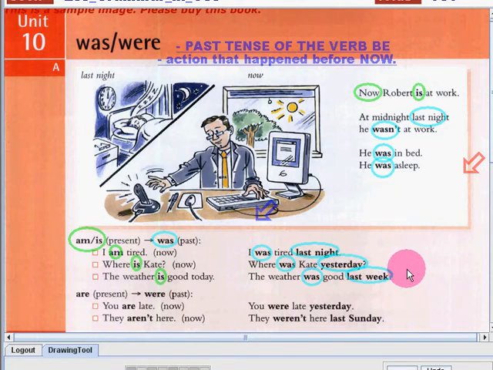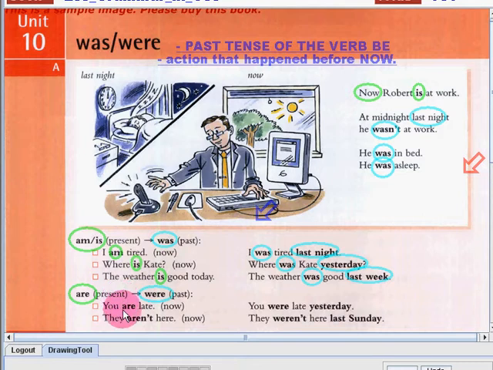Very good, guys. Now, let's go on to the plural form of these verbs. We have are and were. Of course, are is still a present tense, but when it comes to were, it's in the past tense. Now, let's read the following examples. You are late. We use the verb are because of the pronoun you. This is an exception, as you know, because we use plural forms of the verb for the pronoun you. Anyway, we used are because the time is now. So, we can also say that the action happened now because the verb is are.